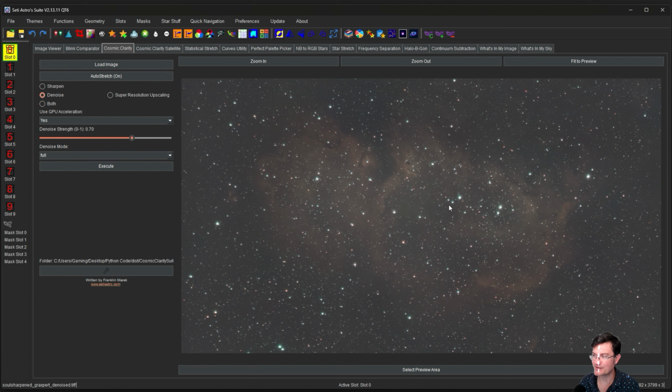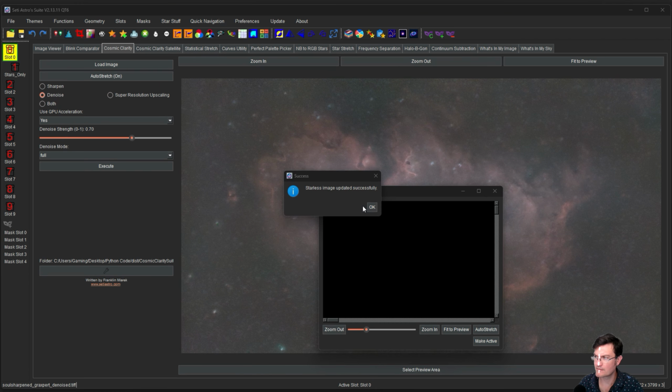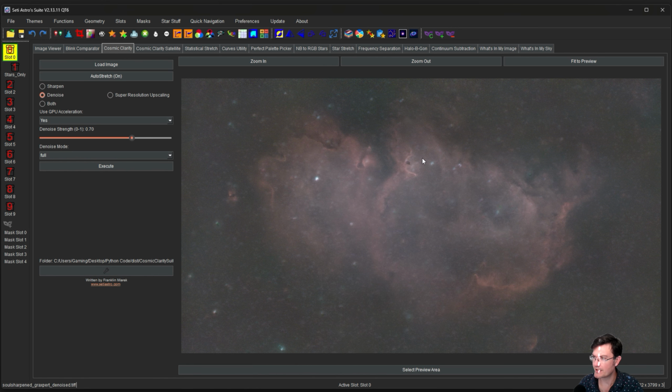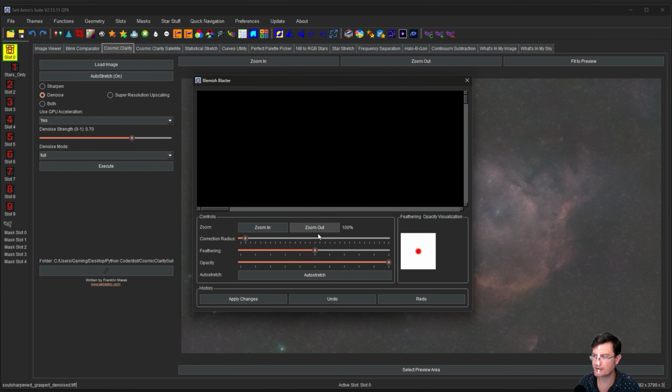All right, the next thing to do is going to be star removal. So I'm going to click star minus. Dark star is still in development, so I'm going to give it a go here with StarNet. Yes, the image is linear, and we'll let it rip. All right, stars were removed, and it pushed the stars only image into slot 1, and you can see a fair bit of residual star bits left over. So let's go ahead and open Blemish Blaster and blast those away.